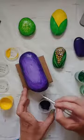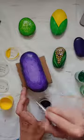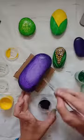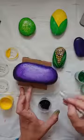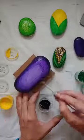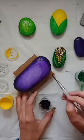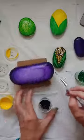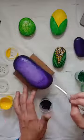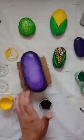Okay. I'm just gonna finish adding this dark around the edge because I just want it to be kind of darker on the edging. This would also, I suppose, work for like a spaghetti squash or zucchini. You can make a cucumber out of the shape. Or a pickle. I like pickles. It's really whatever you want.